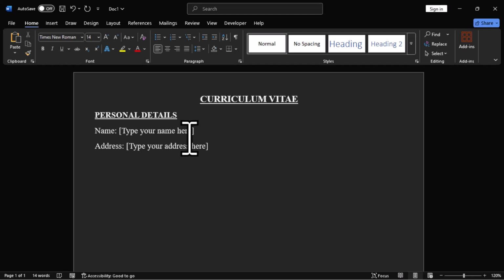Then the next one is your mobile contact. Now when you are done with this one, there is another item you can add to your personal details, and that can be optional. But sometimes when you go for an interview, it is possible that they are going to ask of your marital status, so you can add that to your CV as well.